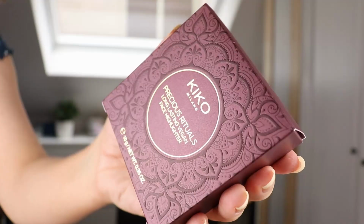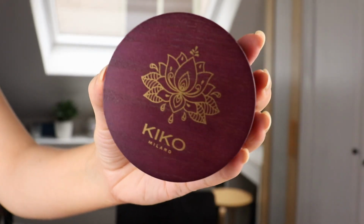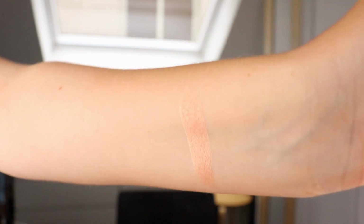The next thing that I got is the Precious Rituals Long Lasting Vegan Face Highlighter. Everything in this collection is vegan and this is once again the wooden packaging with the maroon shade. Once again, it has a mirror and then this is the shade. This is the lightest highlighter in the collection. There's also one that was a bit deeper.